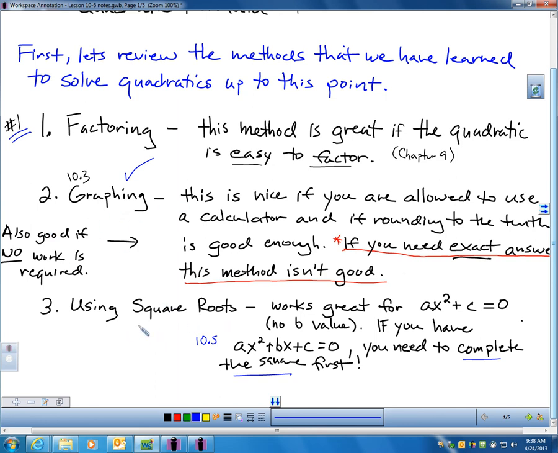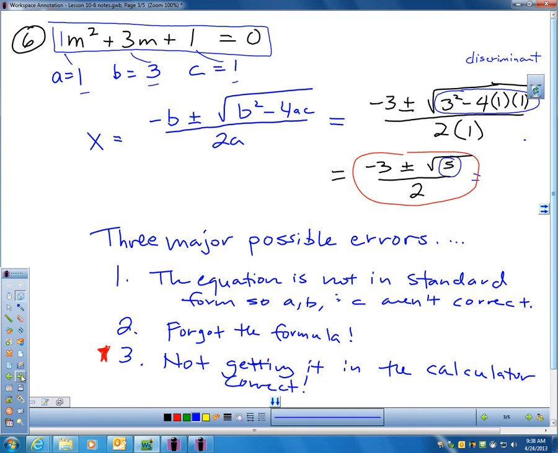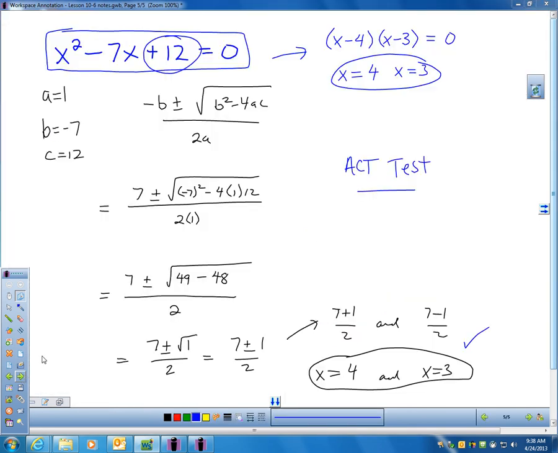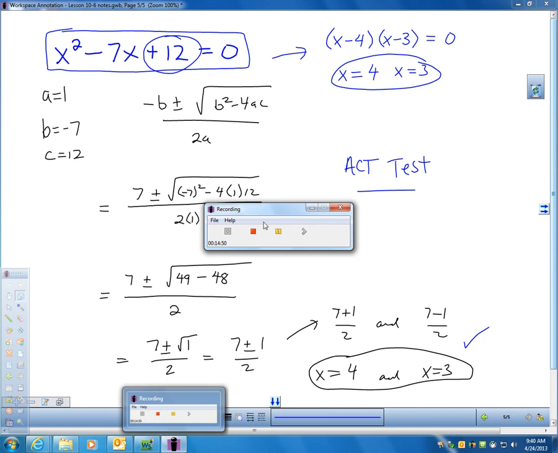Square roots, that's okay, especially if there's no B value. If you've got to complete the square, then you're going to spend as much time as you did on the quadratic formula anyway. So, again, every one of these have a strength. Every one of these methods have a weakness. Anyway, that's the quadratic formula. I'm going to stop the video here. If you have other questions, obviously, we will go through those in class tomorrow.